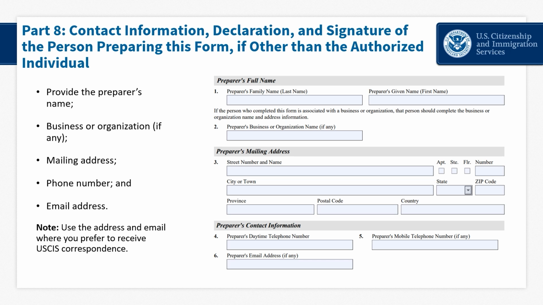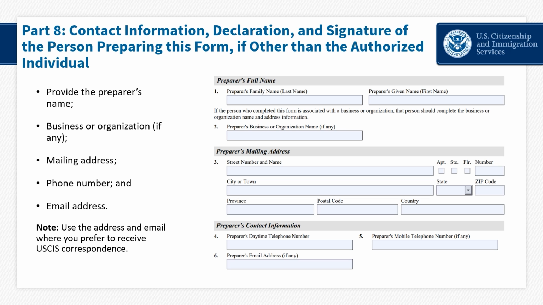As stated above, if any individual other than the promoter or authorized individual mentioned in Part 6 prepared and completed the I-956K on behalf of the promoter or authorized individual, the preparer must complete Part 8, including the preparer's identification and contact information. This information also includes the preparer's name, mailing address, and any other contact information.